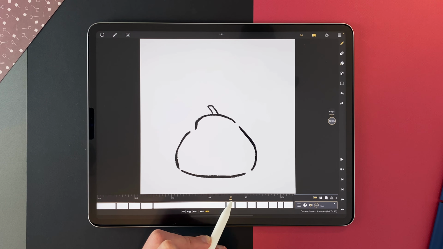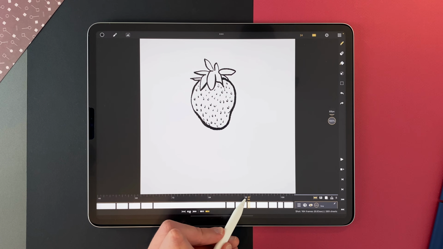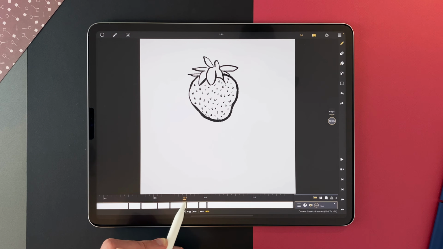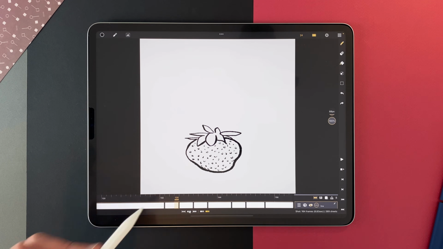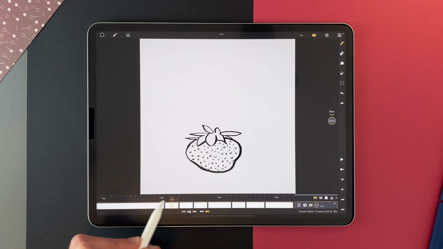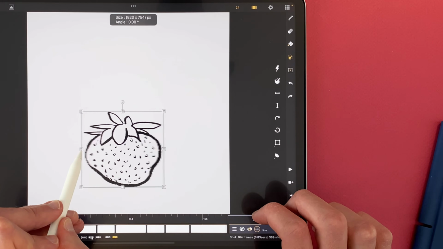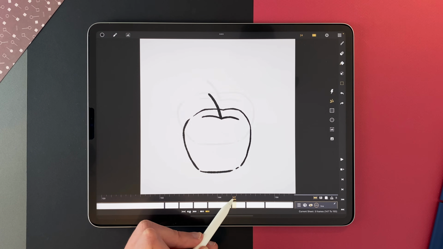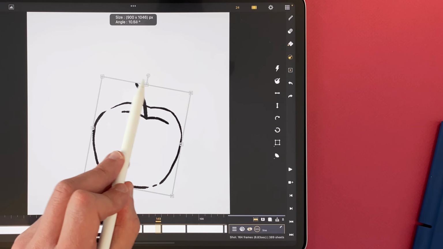Then transition with a huge exaggeration here to make a powerful pop. And then it changes to the strawberry with a slow out. Then it goes down with an ease in and an acceleration. Stays here for 24 frames. Transformation here again, same as the apple. So just transformation, pivot point, the jump, transition to the apple, which will turn back to its normal shape here, and then a little rotation. To do this, it's just pivot point here, and that.